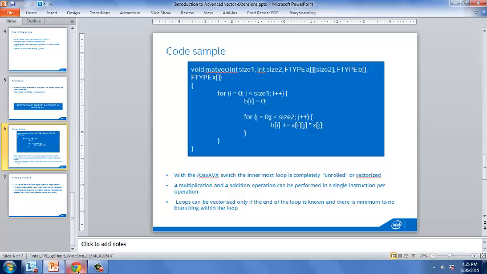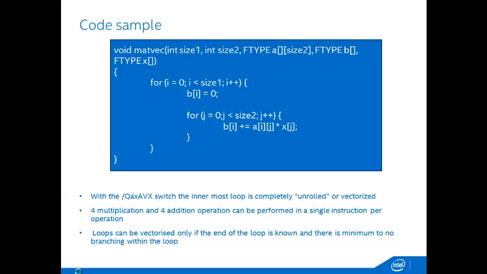So can all loops be unrolled? Not necessarily. So for loops to be unrolled, it has to follow certain criteria. You cannot have branching statements within the loop. What do I mean by branching statements? If you have an if condition within the loop, depending on which your code path is going to vary, then the loop cannot be unrolled. If you have function calls within your loop, then your context switch happens, your program moves from your loop to a different function, then it cannot be unrolled. The compiler will give you a detailed report of what can be unrolled and what cannot be unrolled, right? So loops that can be unrolled, the compiler will go ahead and unroll it, thereby giving you a significant improvement in time.